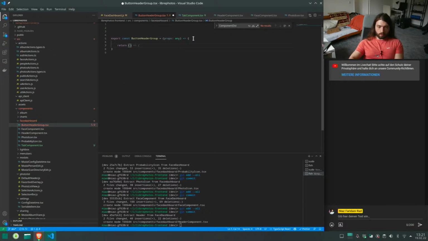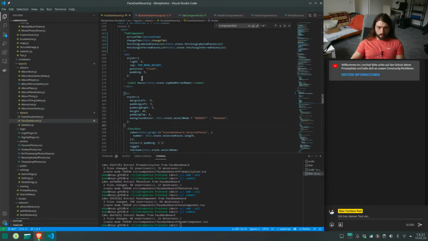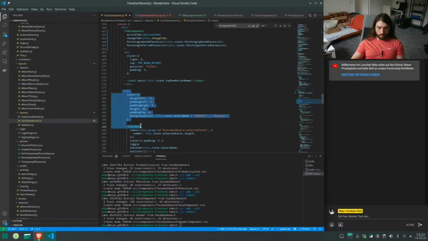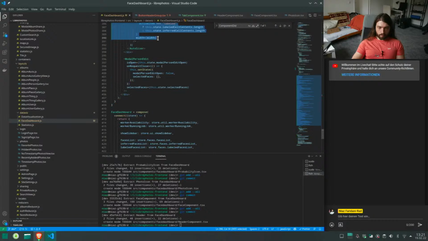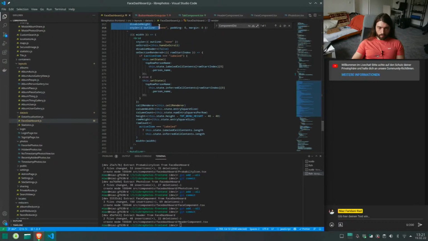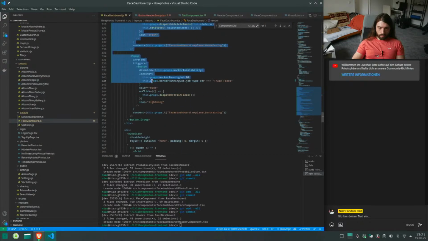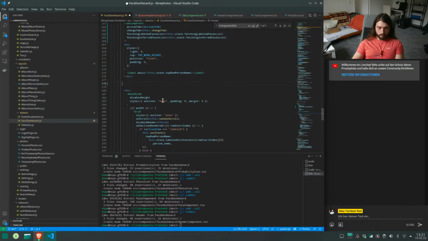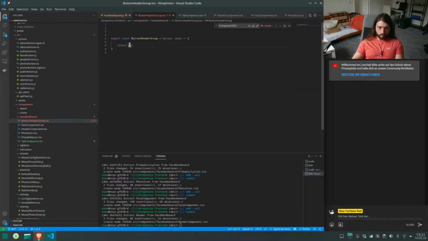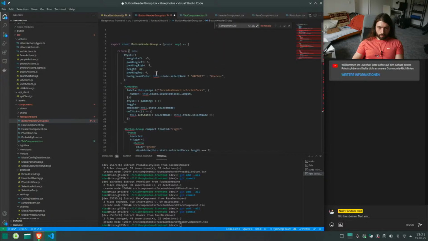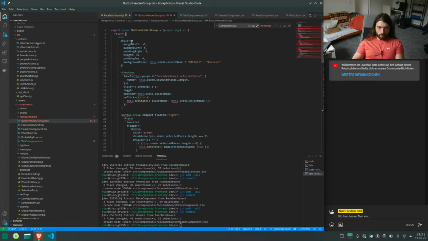Return. Okay, so let's extract all this stuff. Very cool. Save.